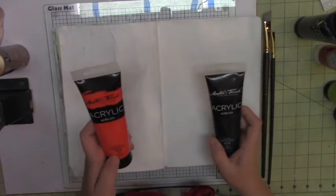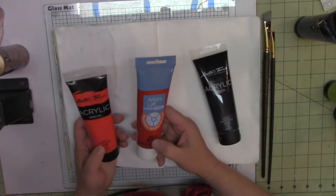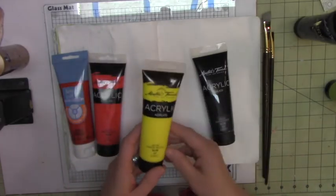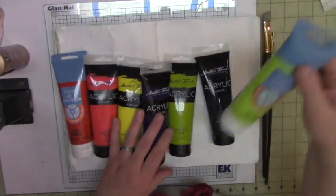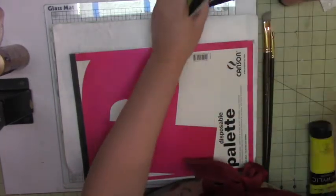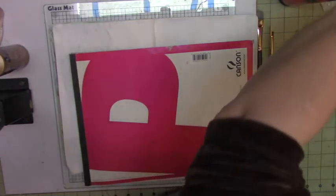I'm going to use two reds: this Artist Loft Deep Red and Permanent Red. I think that would be good. Then I'm using this lemon yellow, this olive green, this violet, this green yellow, and this Payne's gray. She had a kind of orangey red background, which I love. It really popped. I may not be able to get the same background, but let's see what we can do.